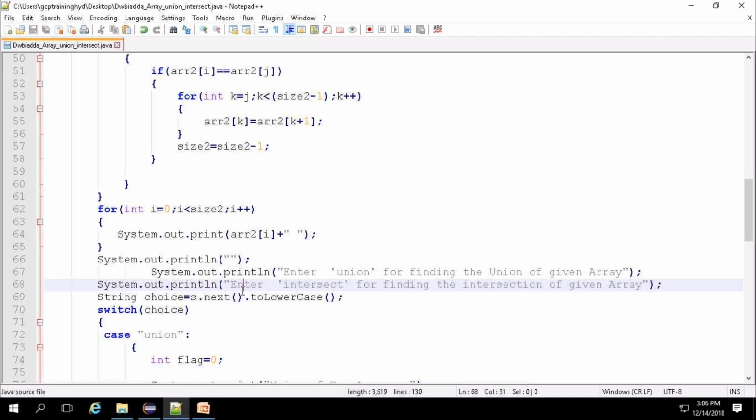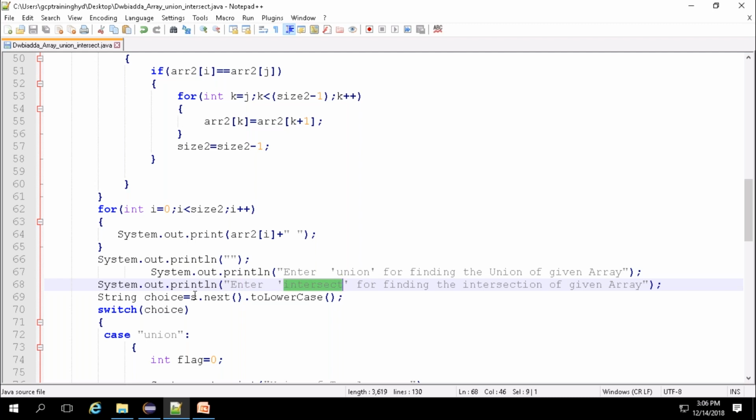So at this point, it accepts the union or intersect value, so that if it is union, then the case union will be executed, and if it is intersect, then the intersection of the array result will be printed.